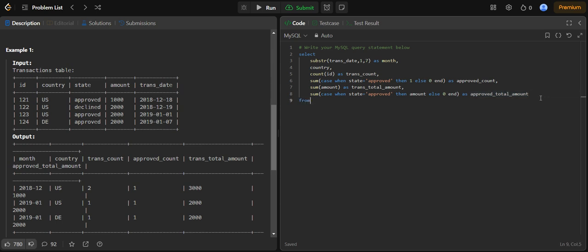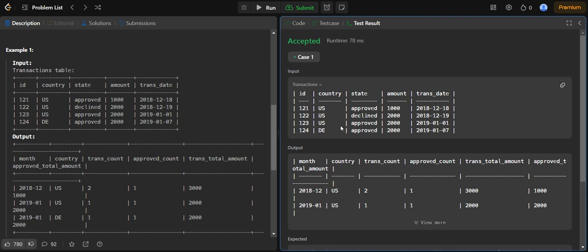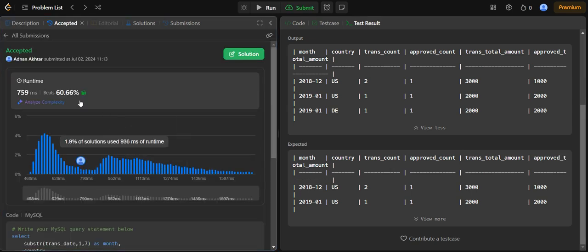Next, from our transactions table, I need to do a group by, because of all the aggregation functions, group by 1, 2. Now if I do this and run the query, this will get accepted. The output is matching with the expected output. Now if I submit this, it's with 60%.